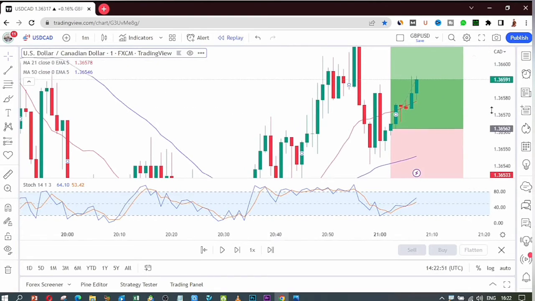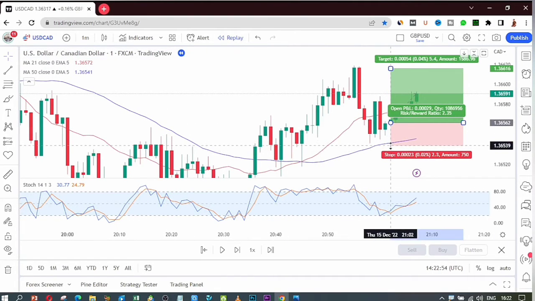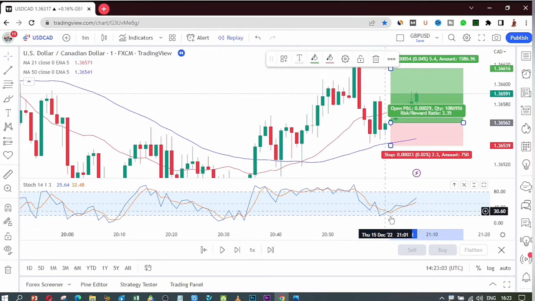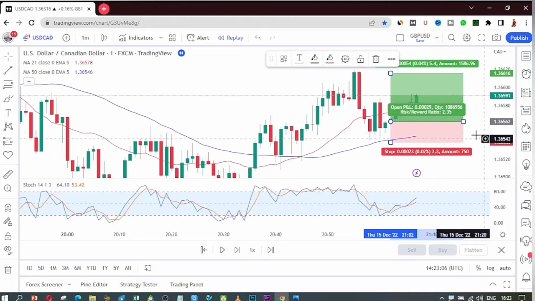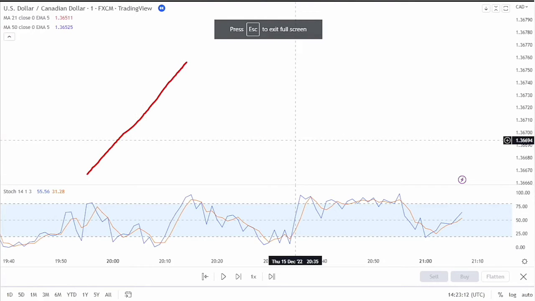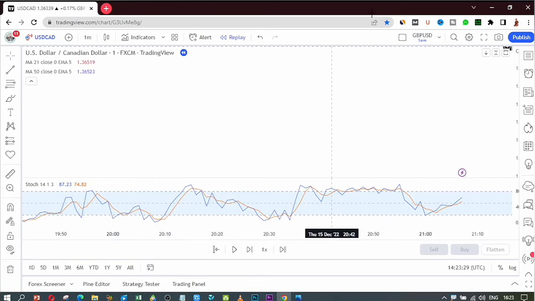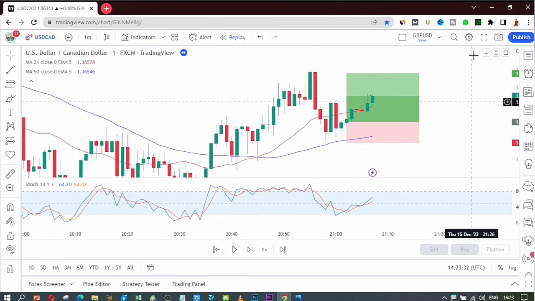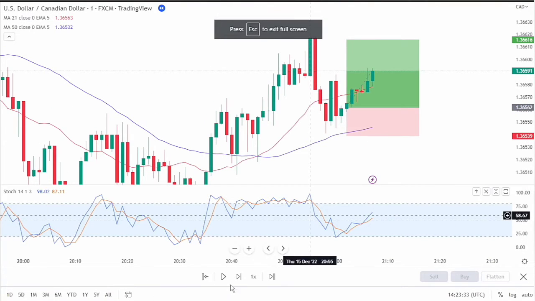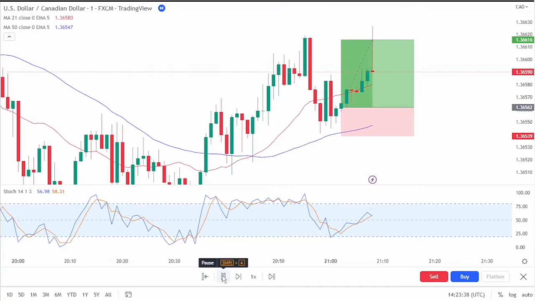In this case, you would put your stop loss below the lowest point of the reversal here, and your take profit should be on the previous level, which is right there. The market makes a pullback, and then we get our crossover. What we're trying to do here is, if the market makes an impulsive move and then a pullback, we want to see a crossover on the pullback, on the lower side of the stochastic, and then we expect prices to continue the trend that we already have. To do this, we put the moving averages and the stochastic. That's when we buy and expect prices to go to the upside.